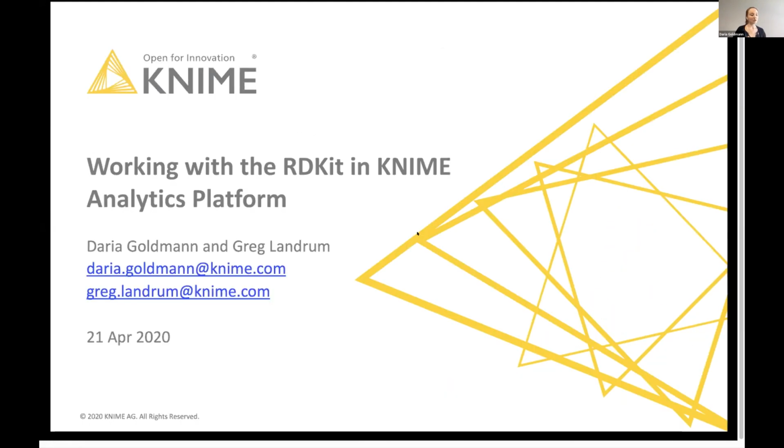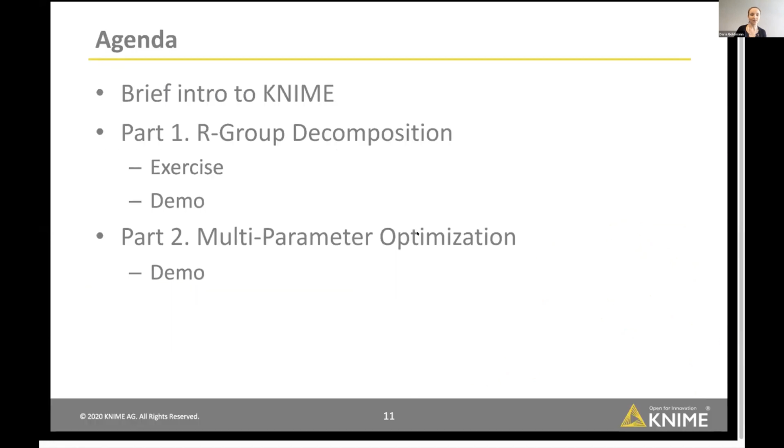Okay, so now let's go through our program for today. First of all, I will give you a brief introduction to Knime, and afterwards I will go to the first part and introduce the use case that we will be working on. There will be an exercise in the demo devoted to the R group decomposition, and afterwards we will look at the possible solution. As the second part, Greg will introduce the workflow to perform multi-parameter optimization for picking the compounds, and we'll do a demo of that workflow.